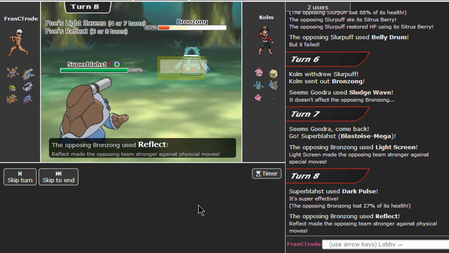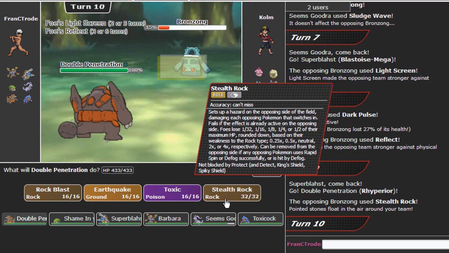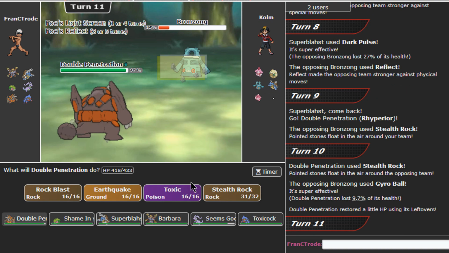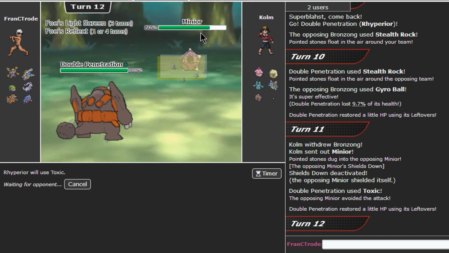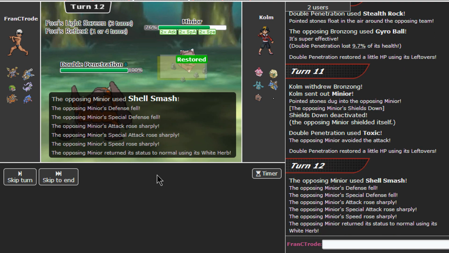I just hope I get the things right now. Okay. Well, let's waste time then. Yeah. I'll try to get the Toxic on something switching. I don't know. Like Mienshao or... Oh, I missed the Toxic. Okay, well, this is good though. Even if I missed, this thing can take on Mienshao decently well, I think.